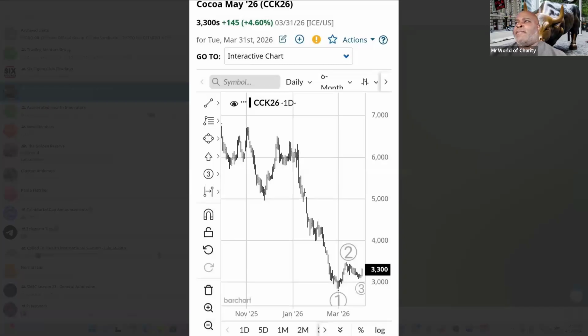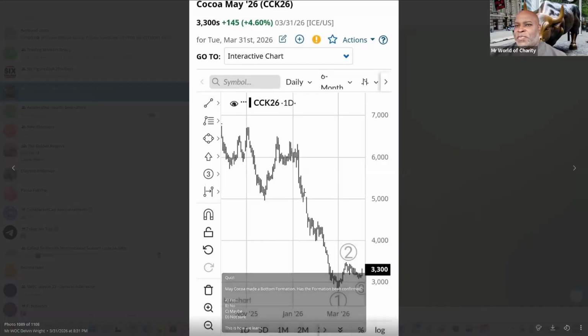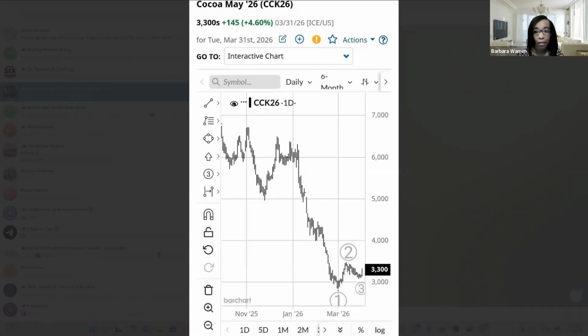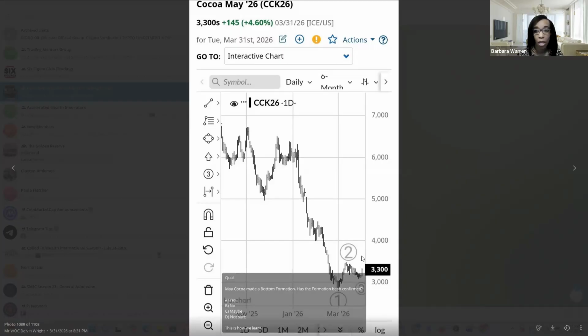And how is it confirmed, Barbara? When this number 3 right here trades up and bypasses this number 2, that's when it has confirmed. And that's when you can enter the trade in a bottom formation and trade it up higher to where the 50% is at. But it's right here at the tip, but it has to go further, go up past this point. That's what Pam was saying, actually.